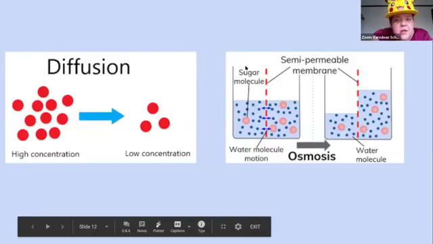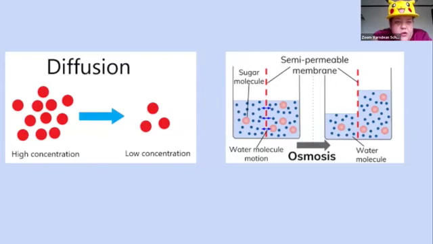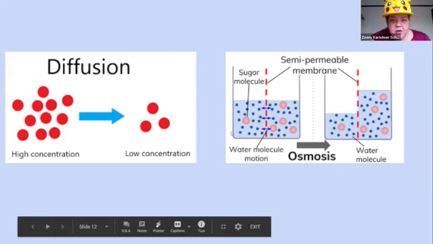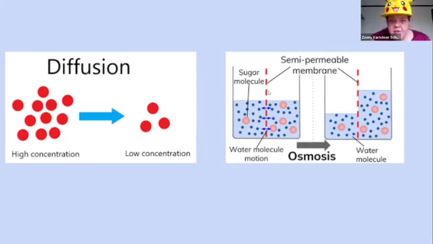Diffusion and osmosis. Now I know you're all great on knowing what diffusion is and what osmosis is, but sometimes we can get them muddled. So I want to give some clear bits about how they're the same, how they're different, and the definitions. Diffusion is the movement of particles from an area of high concentration to an area of low concentration across a gradient. Osmosis is the movement of water molecules from an area of high concentration to an area of low concentration through or across a semi-permeable membrane.